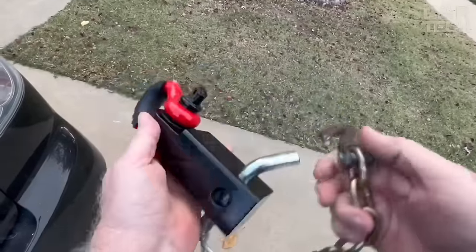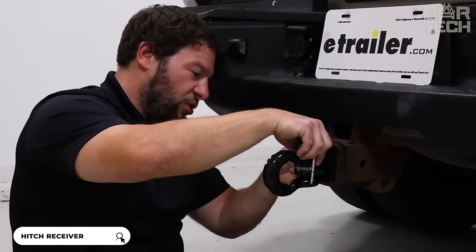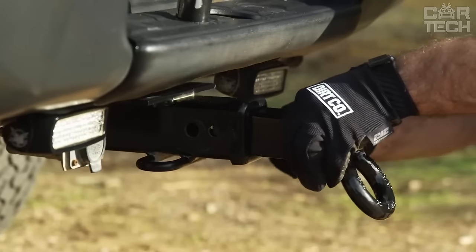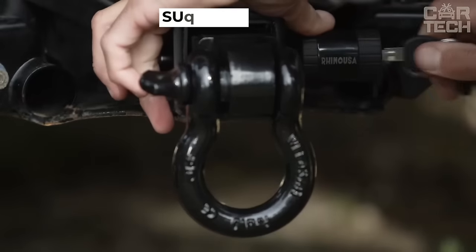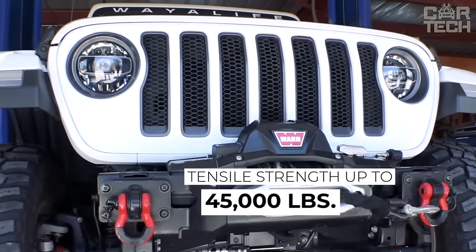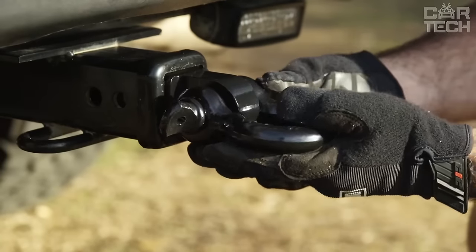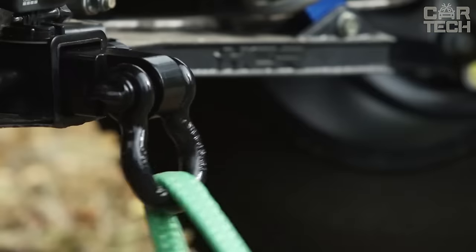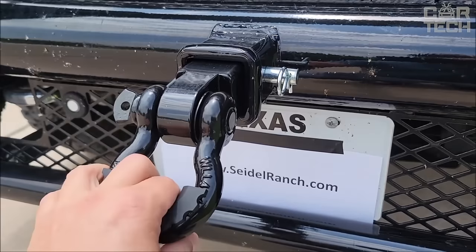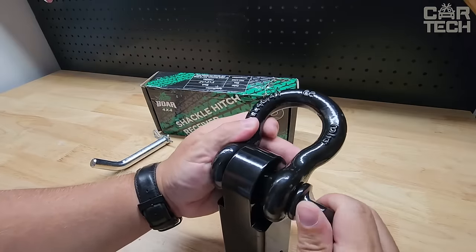Today I want to tell you about an indispensable helper in an extreme situation — a towing kit from Nylite. The kit includes a 2-inch diameter ball hitch with double pin holes. It easily installs into a standard towing hitch bracket and can support a rated load of 11,000 pounds and has a tensile strength of up to 45,000 pounds, which is several times the weight of a standard pickup truck. The kit includes a special D-bracket that is powder coated for corrosion protection, which reduces squeaks and protects the bumper surface from damage. You can easily organize a reliable towing of a stuck car using the regular hitch, and the sturdy construction will withstand even the most extreme loads.